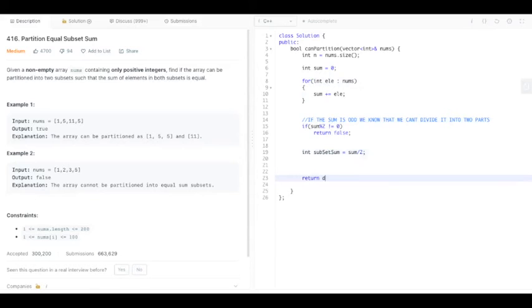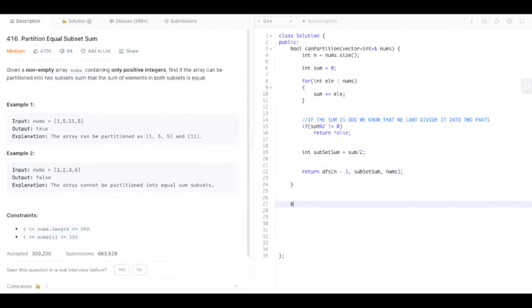Now then we call DFS to iterate through the whole nums and check if we need to choose that element or not. So we'll be passing subset sum as well and nums. Now I'm in a hope that DFS would give us the answer.